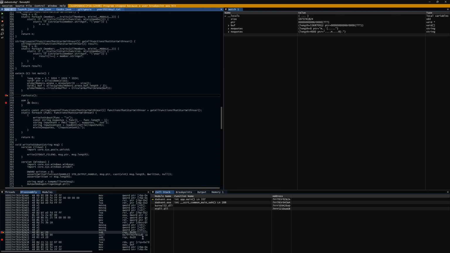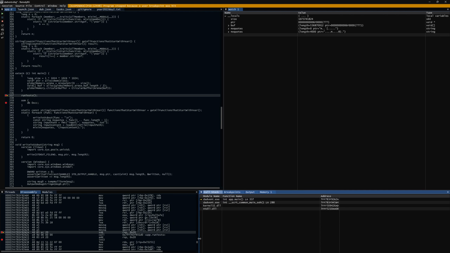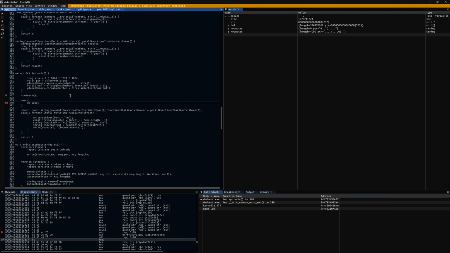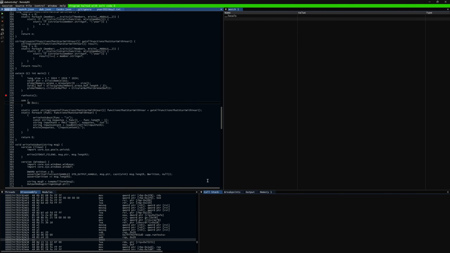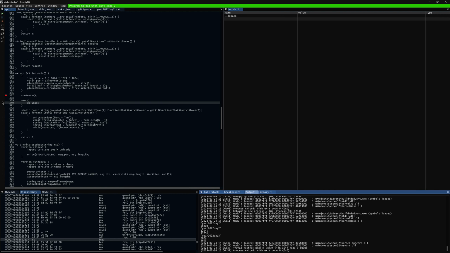Okay, so this is where we are before the function call. Call add. Okay, now we step over that. Add to the stack pointer. int3. Well, I mean, we kind of want to run through that. Okay, that works.